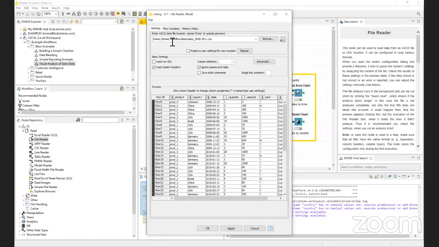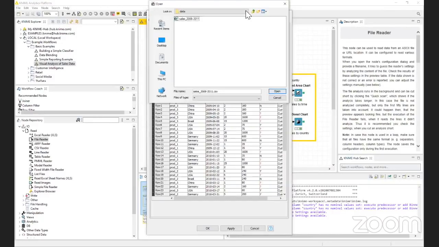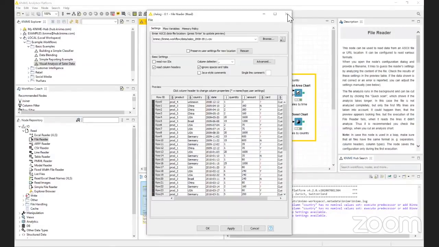It is under the data folder. Okay, it's data, and KNIME workspace. Okay, so the folder name is KNIME workspace.